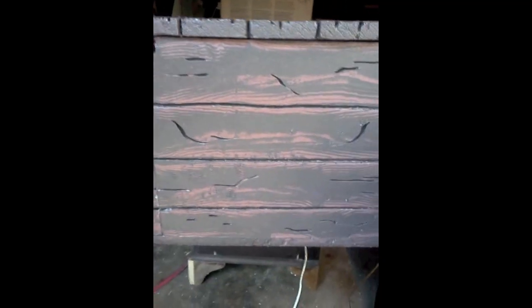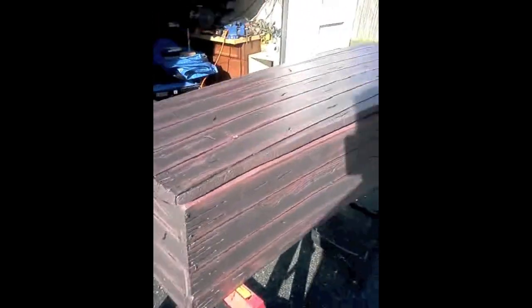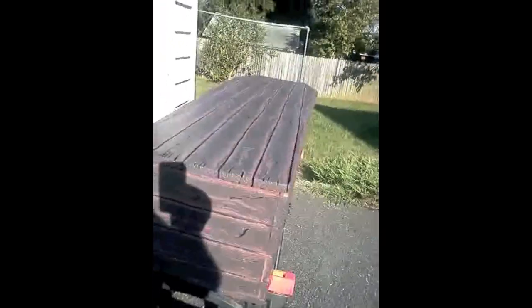So we've got the end grain down here, and then on the sides, all the way around. So there it is. Very simple process. Even idiots like me can do it. And there is the completed coffin.